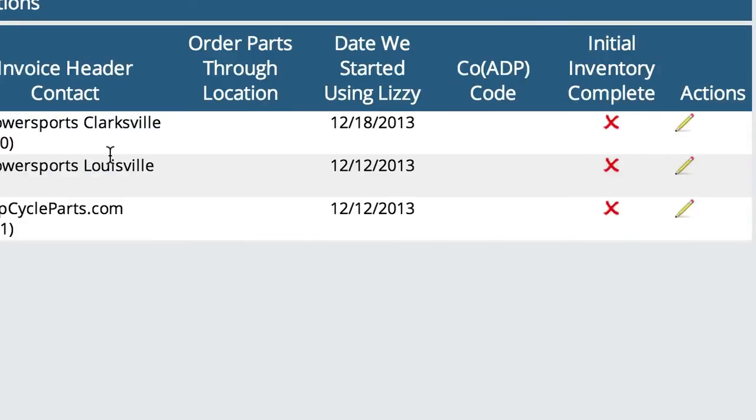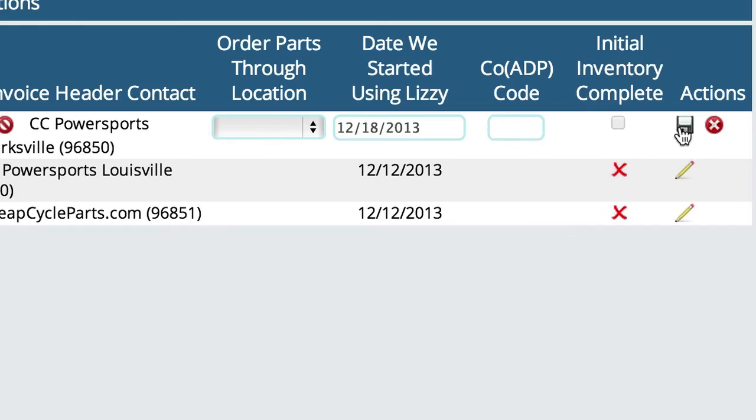If you only have one location, it's fine. You'll still have to come in here to set up the ADP code for that particular location, for the payroll. So here, we just come in, select a location that we want to look at, and enter our code into this field, and then hit the Save button. And that is the code that Lizzie will use to figure out which location you're actually uploading and downloading timesheet data and uploading the general ledger hits to.